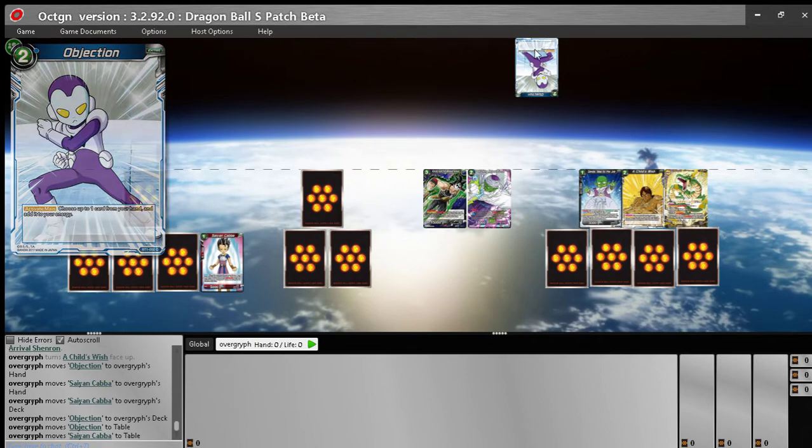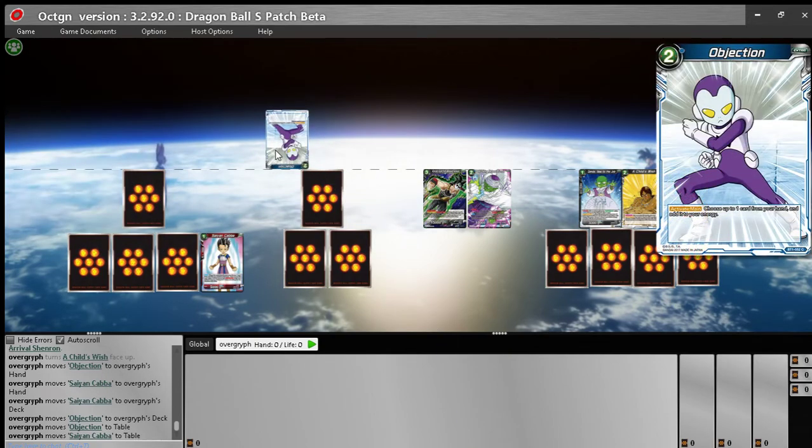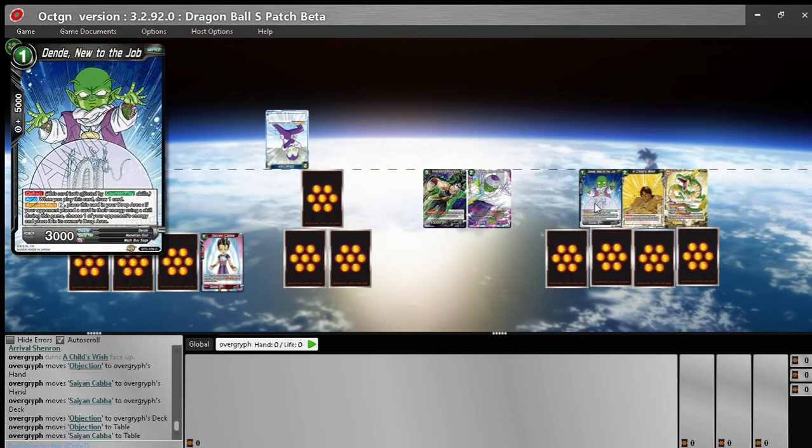So you literally only played one objection to get one extra energy in play, to get one nice turn 4 play. Maybe you did this on turn 2 or 3, you're like, oh, objection. And then on the following turn, you're just like, oh, I got an extra energy available. I'll play my 4 drop now. I'll play my 5 drop, whatever it is. And you'll do this. Well, Dende says no. Dende says, no, dude, you're not going to do that. And also, now that you made that play, I'm just going to keep spamming this until the game is over.